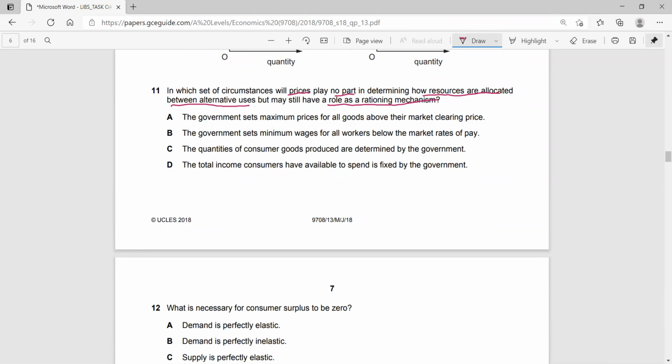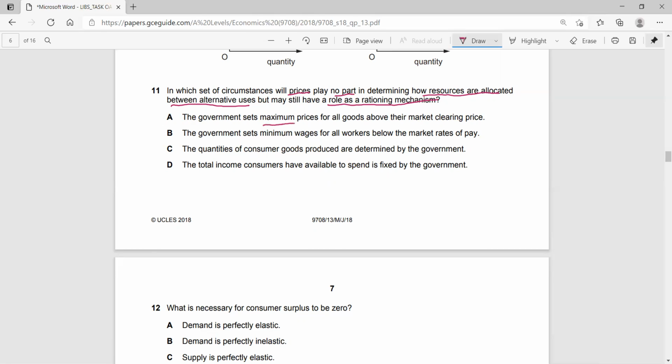A rationing mechanism is essentially how price can act as a mechanism to ensure who can get the product and who cannot. And the answer is the person who can pay the price can get the product, and the person who can't does not. That's used when you don't have enough products for everyone.